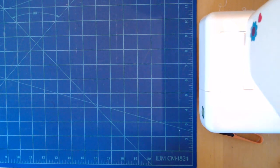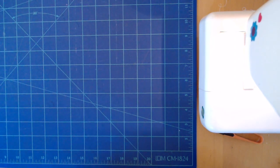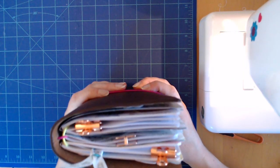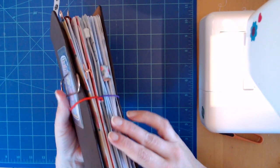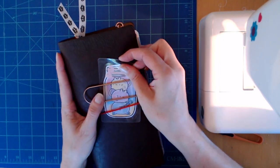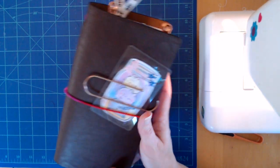Today I'm going to be making some TN covers, and I've got a couple of different covers I'm going to make today. The reason for this being that my TN is very full. It's only got the one band in there and I'm having to use jump bands, and I'm ready for a bigger TN. So instead of just doing a standard, we're going to do a standard wide.